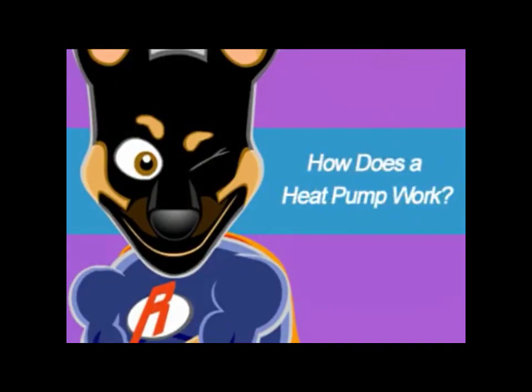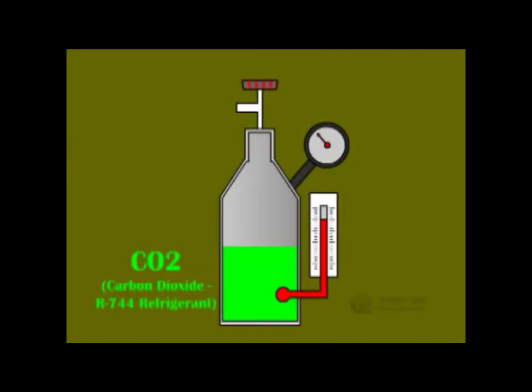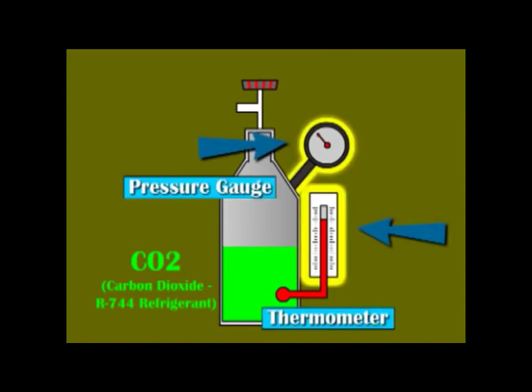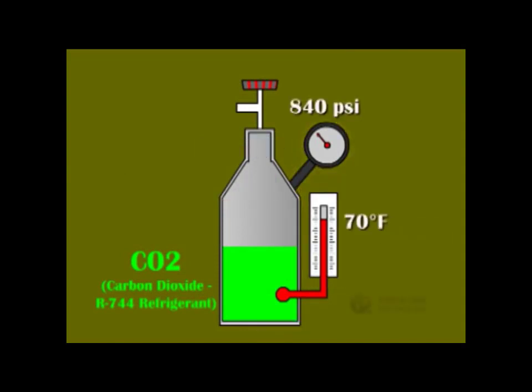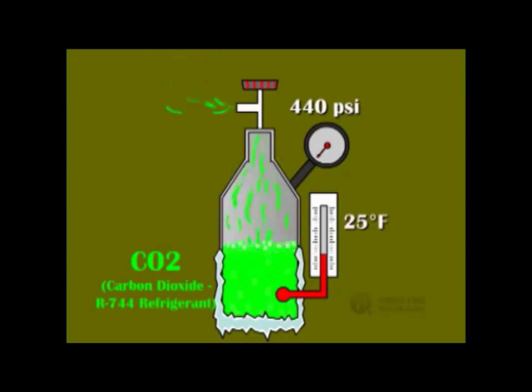How does a heat pump work? All air conditioning systems, including heat pumps, rely on the refrigerant's pressure-temperature relationship. When a refrigerant evaporates or boils, it absorbs heat at a very high rate, as is the case with all liquefied gases. Since refrigerant has a lower boiling point than most liquids, we can easily manipulate it so that the only heat source needed is room temperature air. We can control this boiling point by altering the pressure placed upon the liquid. Now, let's take a look at the operation of a common split-system air source heat pump.